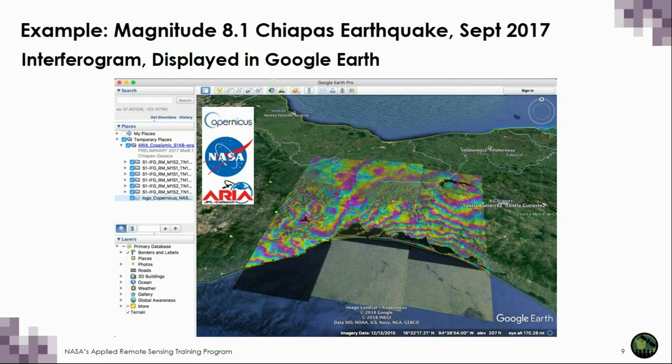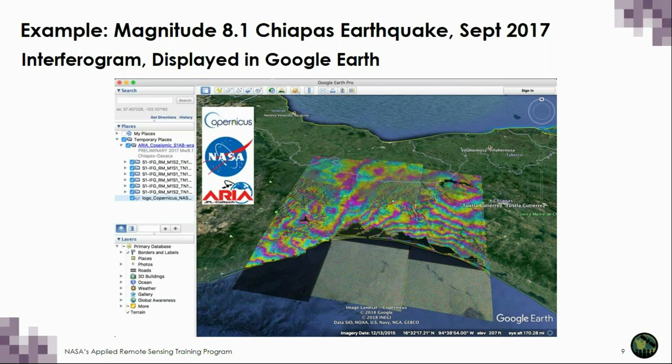This particular image that's shown on the screen here was processed from the Copernicus Sentinel-1 data that was acquired by the Sentinel-1A and 1B satellites in September of 2017. The two images are 12 days apart, which gives a short time interval. And these contour lines of color shown on the screen are like contour lines on a map, but instead of showing contours of topography, they're showing contours of ground deformation. The areas where the contour lines are close together means that the ground was moved a lot, and the areas where they're farther apart means that the ground moved much less.